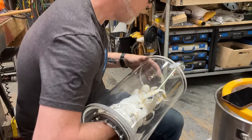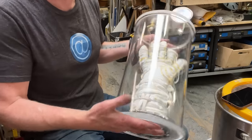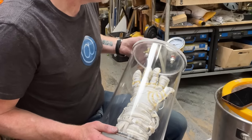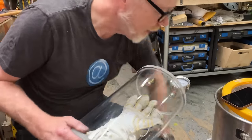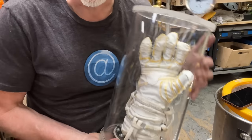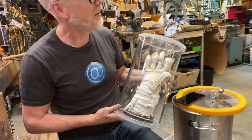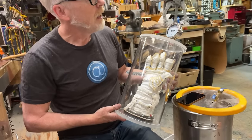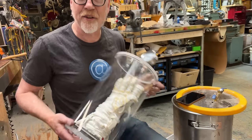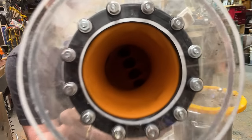There you go. So I keep a constant pressure on you, and look at that, it's beautiful. It's not quite functional. It's not 100% functional, but it is 100% beautiful, and that's good enough for me. Each time I'm pressurizing it, it's falling a little bit slower, so the seals are probably working themselves in. You can see inside there.